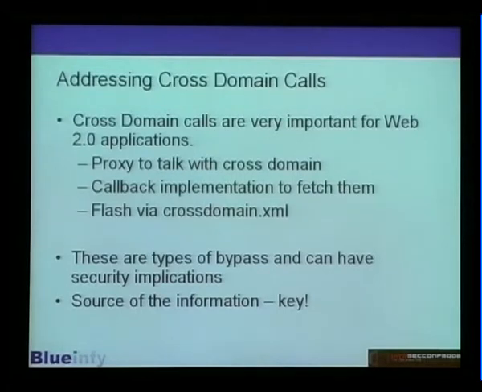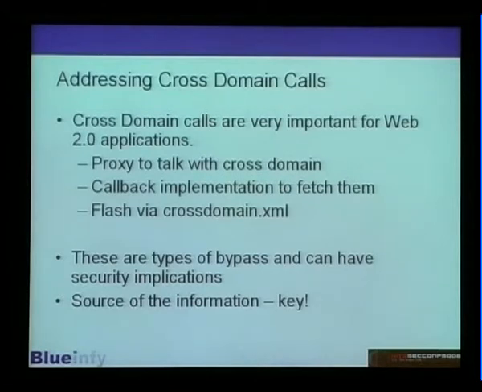and to bypass the cross-domain or same origin policy in your browser, developers have done 3 ways. One is those calls will go through the proxy. So say for example I am on xyz.com, I can't go to google.com. So what I will do is on xyz.com I will create a proxy, and my application will call the proxy and tell the proxy to go to google.com with this gentleman's username and password, go and grab their email and tunnel it back to me. So that's number 1, proxy.